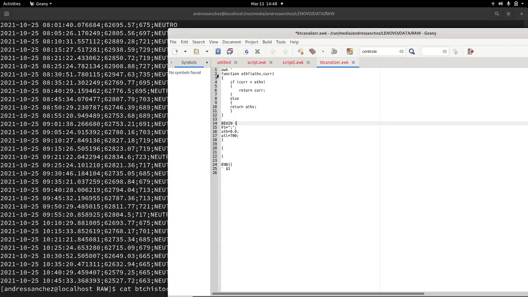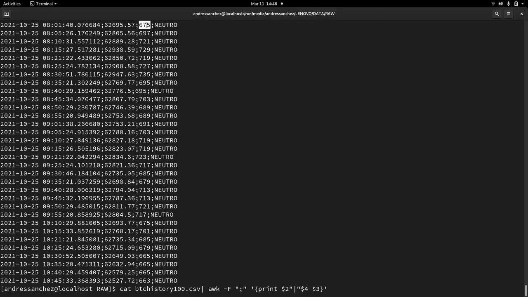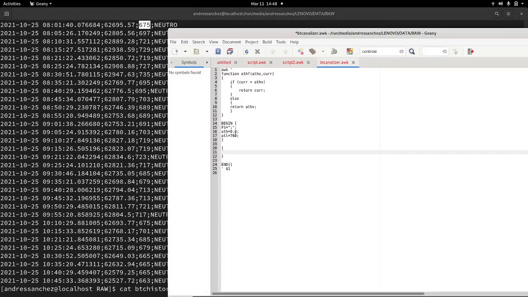So what does that mean? By every line that I read, I will compare this all-time high value. Is it bigger than, and I will keep track of an all-time high value, and I will just compare this value with the current. If the current is bigger than the one that I'm tracking, then I will rewrite this, and I will do that in a moment.